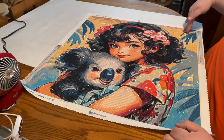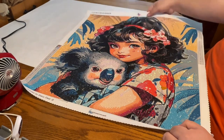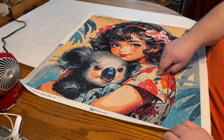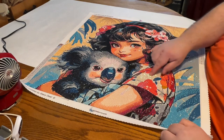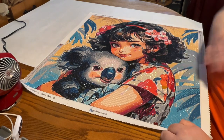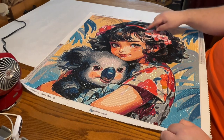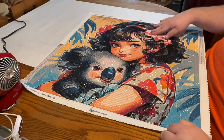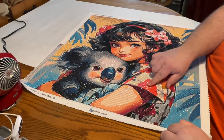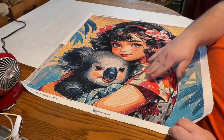The colors are beautiful. The diamonds are extremely, extremely sparkly — you can actually see it through the camera how sparkly they are. The Pam's ABs are some of the better ABs as well. It's not just a little coating on top — the AB coating is really great. I love the placement of the ABs because when I first started working on it, I was thinking about whether to add stuff, maybe do the flowers in crystals. But when I got over to that area, I realized there's going to be ABs there already. So I actually don't have to change anything. I really loved how they charted the ABs on this one.